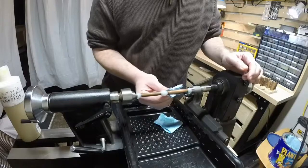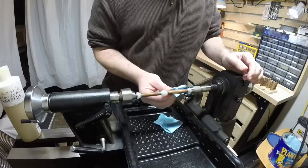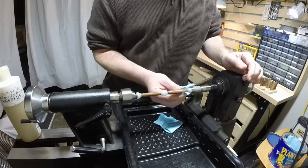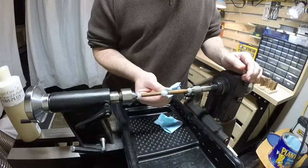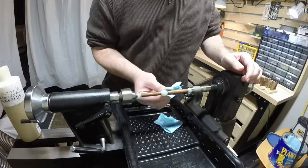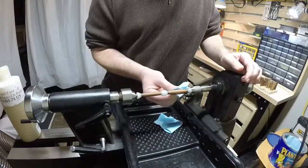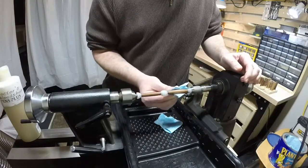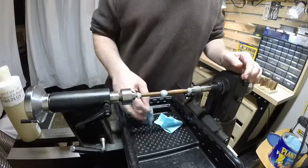Personally, I've tried finishing with CA and didn't like it. Part of it was the CA I was using was a fast drying CA, and it just got so sticky by the time I got it where I wanted it. I didn't like it. So I've been using this. Seems to work fairly well for me. Everybody's got their own preference.